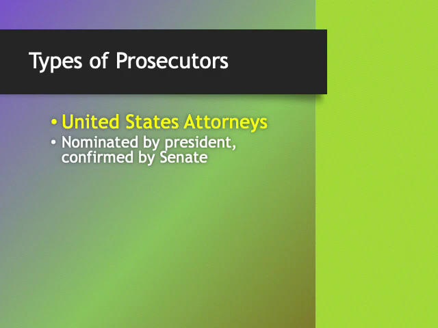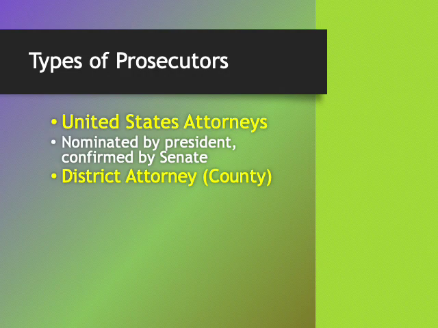There's no constitutional obligation that U.S. attorneys resign at the end of a president's term, but that's generally what happens. Generally, U.S. attorneys, because they are political appointees, will tender their resignation at the end of a president's term, and then the new president will decide whether they stay on in their job or whether they will be replaced. And the current president, President Biden, has replaced many of the Trump appointed U.S. attorneys.